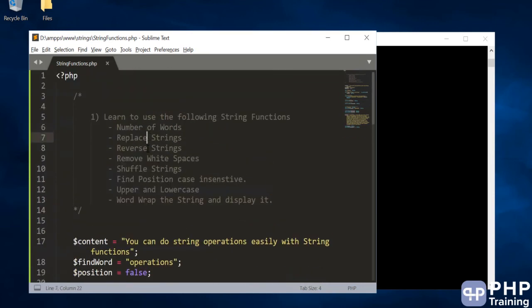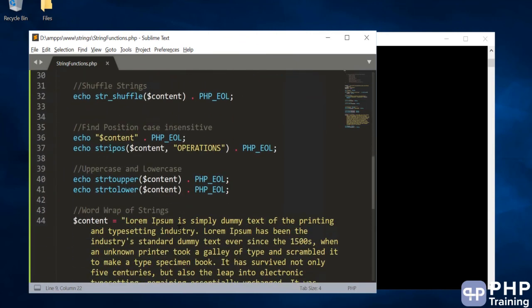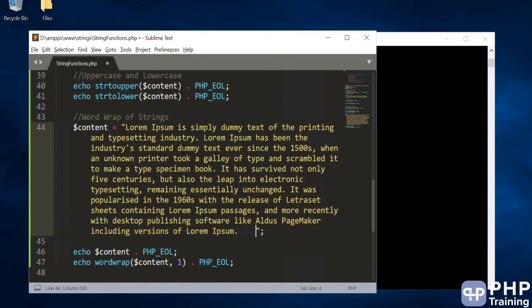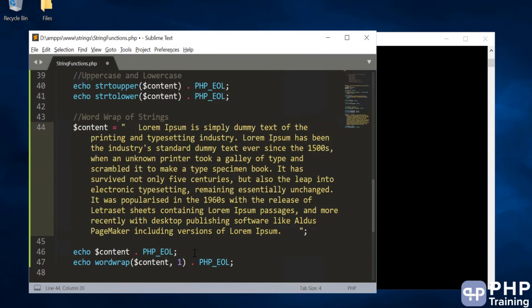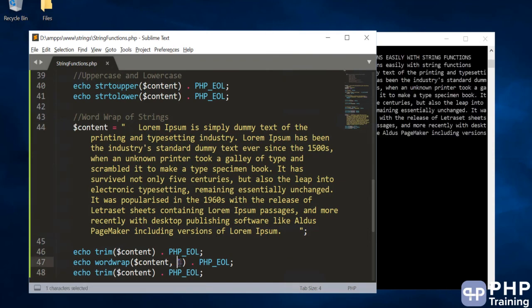Number of words, replace, reverse, remove white spaces. Remove white spaces is basically a trim. So let's add some spaces into this, so you have a trim. You can do a trim to content. We're going to make this, let's say, 50.